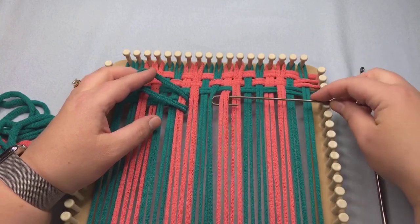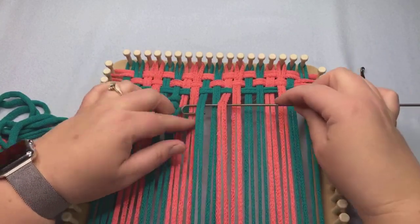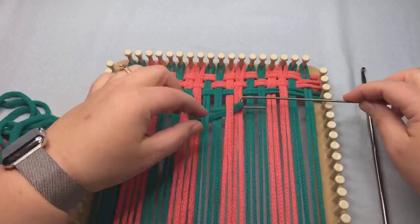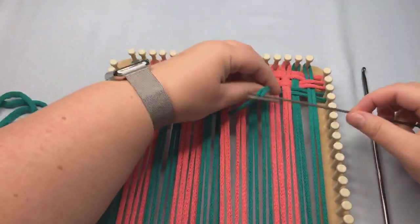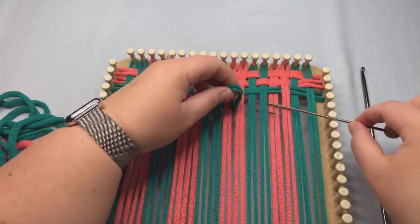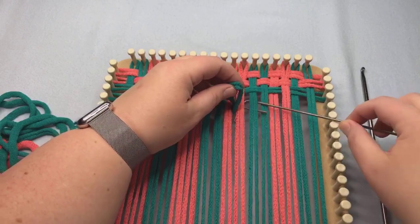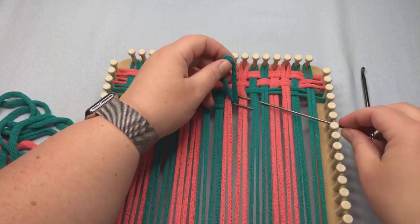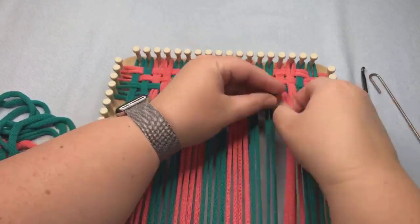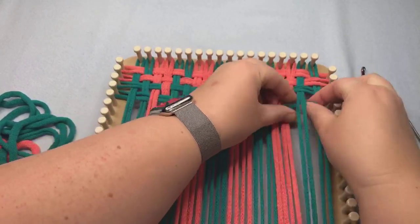I can even just do a few at a time. So this is how you would do it if you're, say, working on a much larger loom. Maybe you make your own big square loom and you're working with fabric that you've cut. That works too. And then you can finish it out with your fingers here.